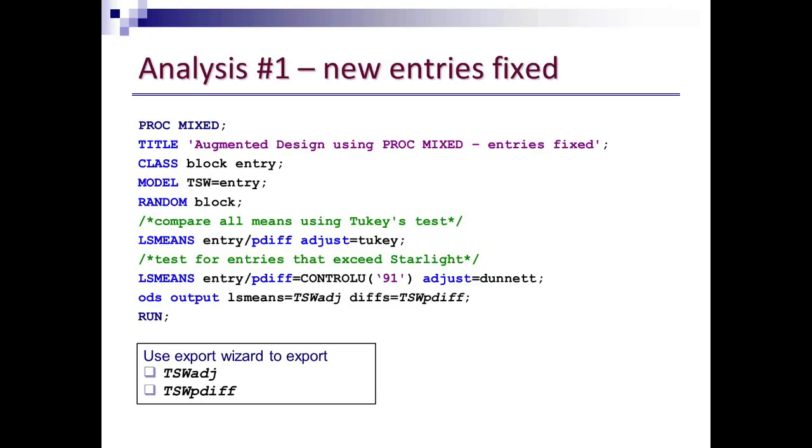In SAS, it is quite convenient, you could sort your output in any way that you wanted to. I am quite comfortable with Excel spreadsheets, so what I generally do is simply create new data sets and then export those data sets using the export wizard to Excel, and then I sort them or make selections or do whatever I want to from there. So the ODS output is essentially creating new data sets for you. So I'm creating one that includes the adjusted means, and then another one that shows the results from the multiple comparison tests.